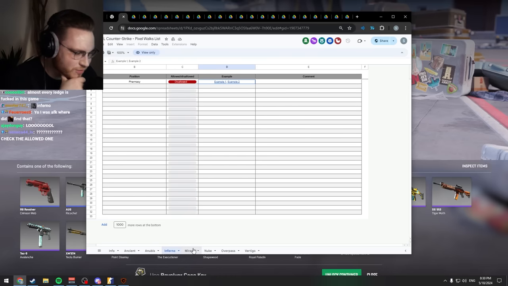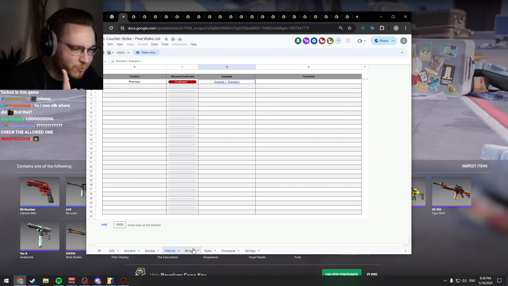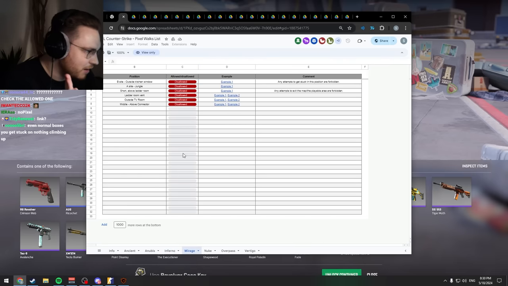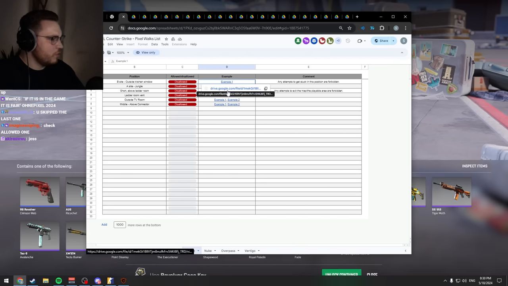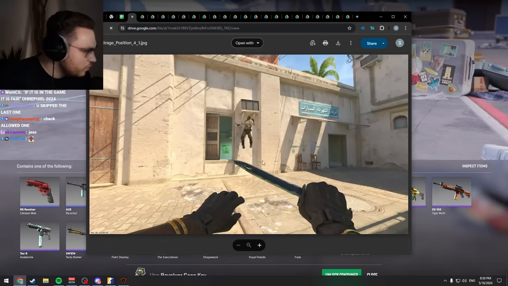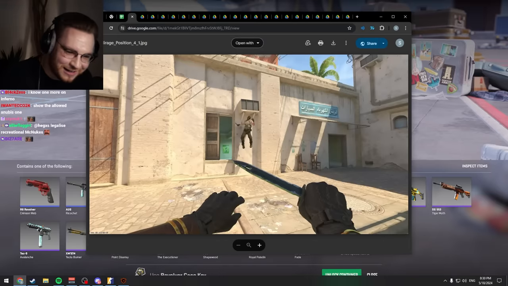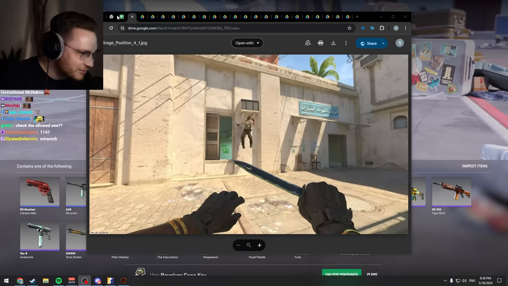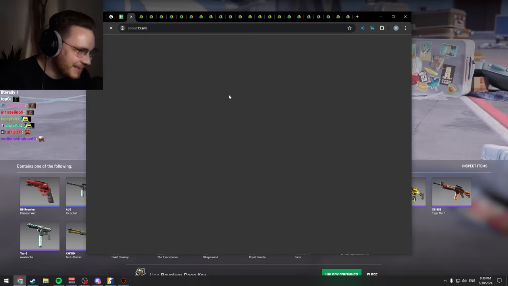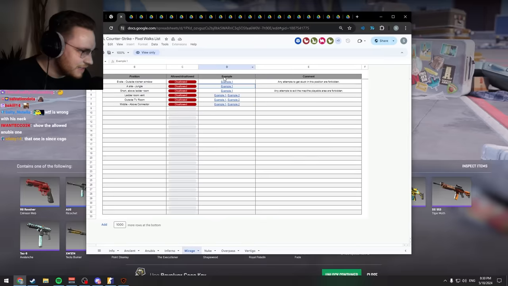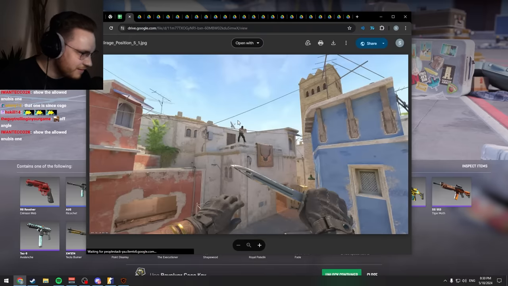We have Mirage. Mirage, I expect maximum one as well. Mirage has been in the game for so long. It hasn't been reworked. So, okay. I mean, bro. Does that one even help you? I think you're in the air. Like, you can't even shoot there, right? We have this one right here. Again, also looks glitchy.